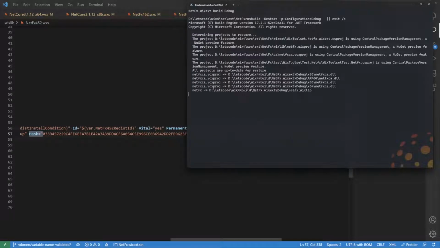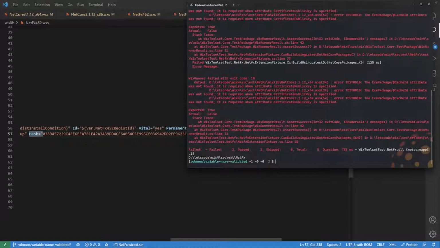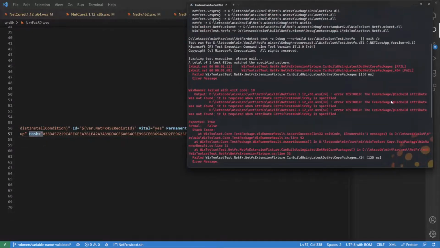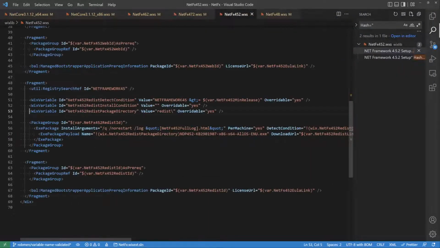Okay, let's go look and see what tests started failing. Oh, yeah, this is the expected part, right? Tests are now saying, hey, X package has to have a cache ID, because that's the whole point of what we've been doing. Yep, when the attribute certificate package is specified. All right, so we need to go and give these things a cache ID. I think it was correct that the hash is required when you specify those other ones.